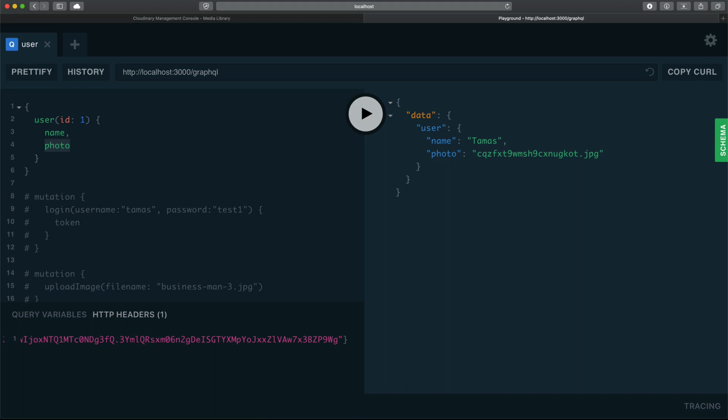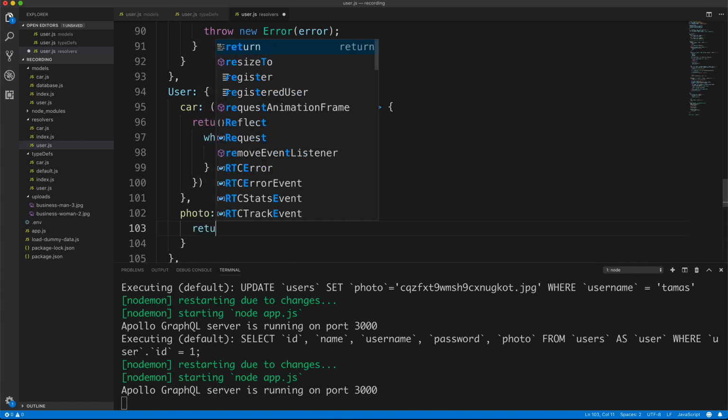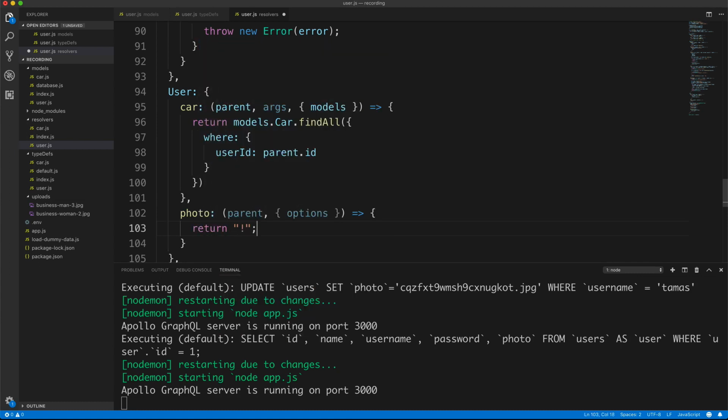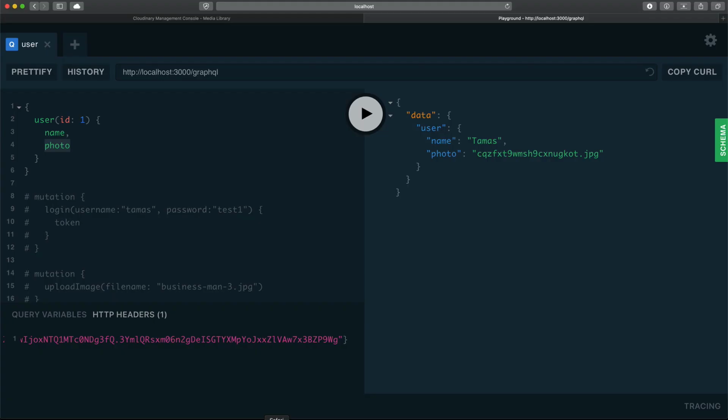But because we want to override its original value, we're going to create a custom resolver function for this field. In fact, I can very simply just return an exclamation mark here right now, save this, and no matter what data I put in, I'm always going to get an exclamation mark, right? Even for users who don't have a photo, because I am overriding the default resolver with a custom resolver.